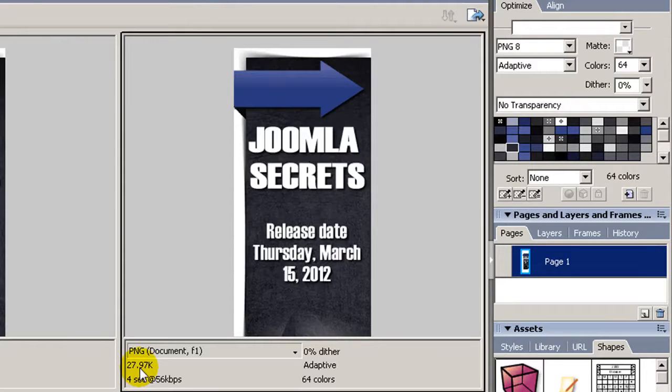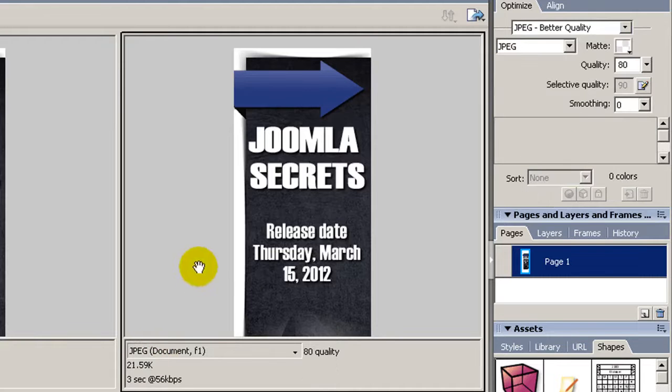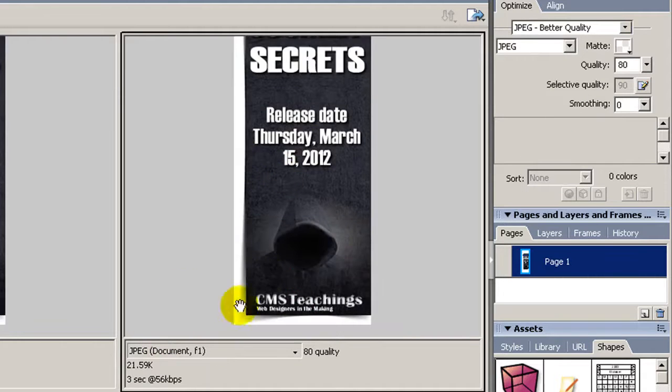The other option you can analyze will be the JPEG quality. Let's go ahead and click in here and choose the better quality. If you notice, that will be a lot better because you are going to be saving more kilobytes while using the JPEG quality. Now this won't always apply. Keep that in your mind. So you will need to play around with the qualities because sometimes a dark image will be better inside a JPEG quality and some other times that won't apply.